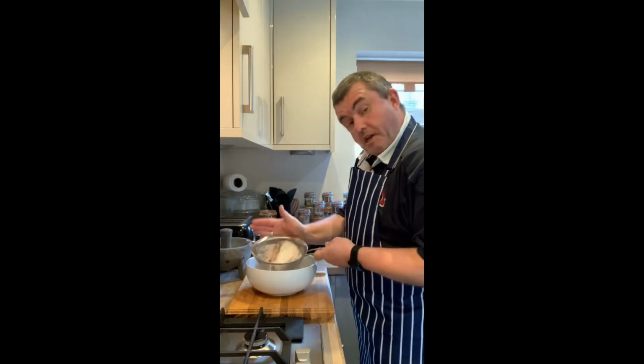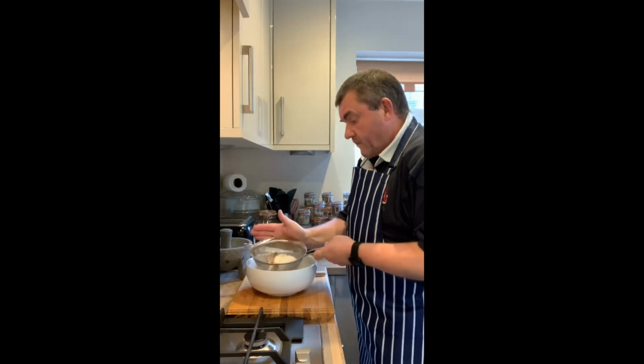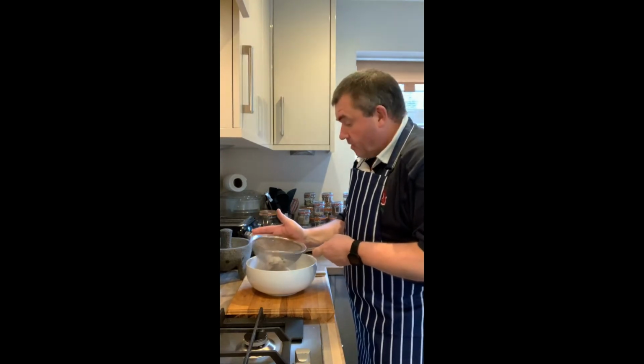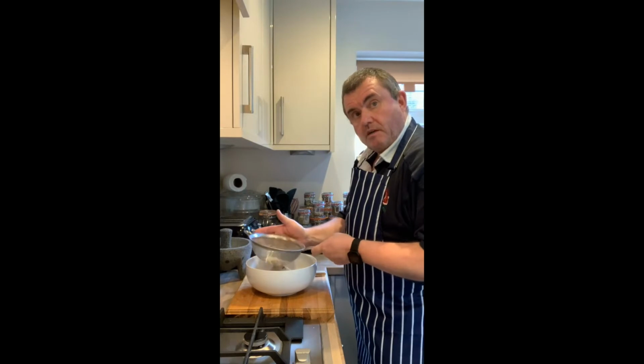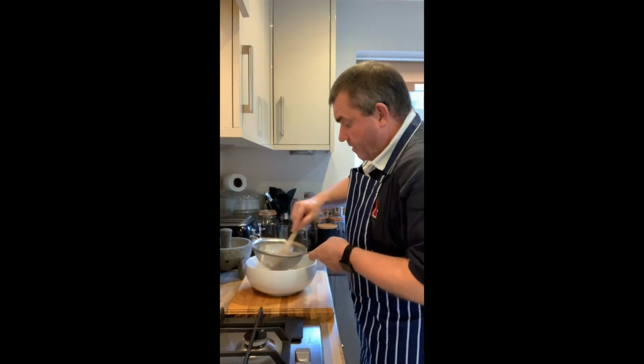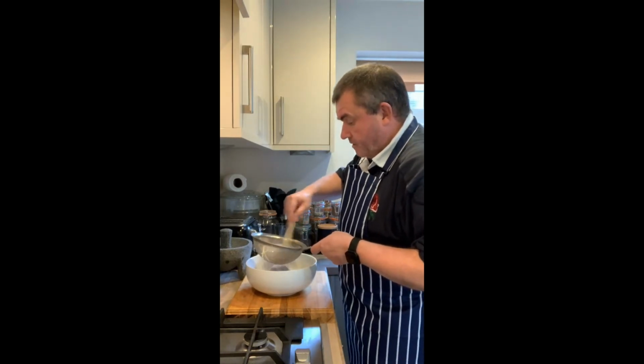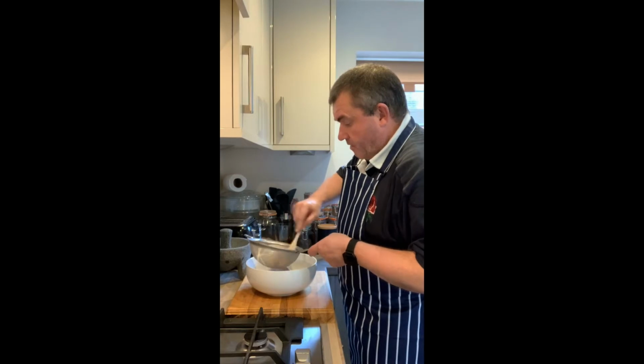Now we'll need another bowl in a second, and in that we will be whisking together 2 eggs and some caster sugar. Let me just check. 220 grams of caster sugar. Okay, so got that sieved through into there. A few little lumps.